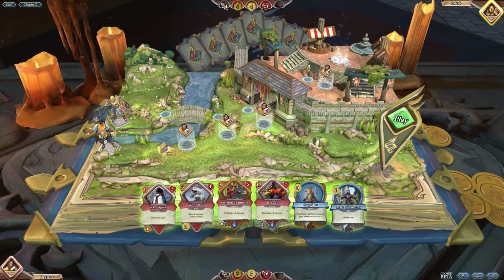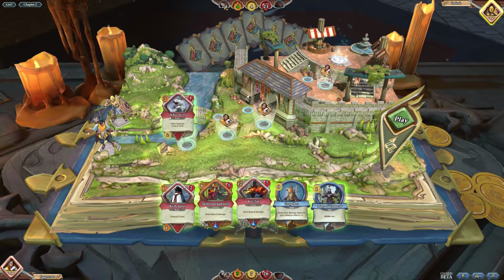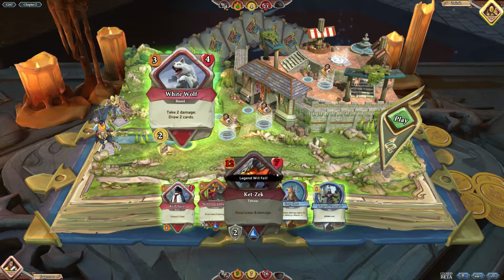Okay, let's have a quick look what we got. We didn't exactly draw what we needed, unfortunately. We could have done with something a bit different. I think what we're going to do here then is we'll play Wolf, because White Wolf, it's going to hit me for 3, which is annoying because I can't hit it in 1, but it'll allow me to draw cards. And I'll also take 2 damage, unfortunately, just from the fact that that's what the card effect does once you defeat it.